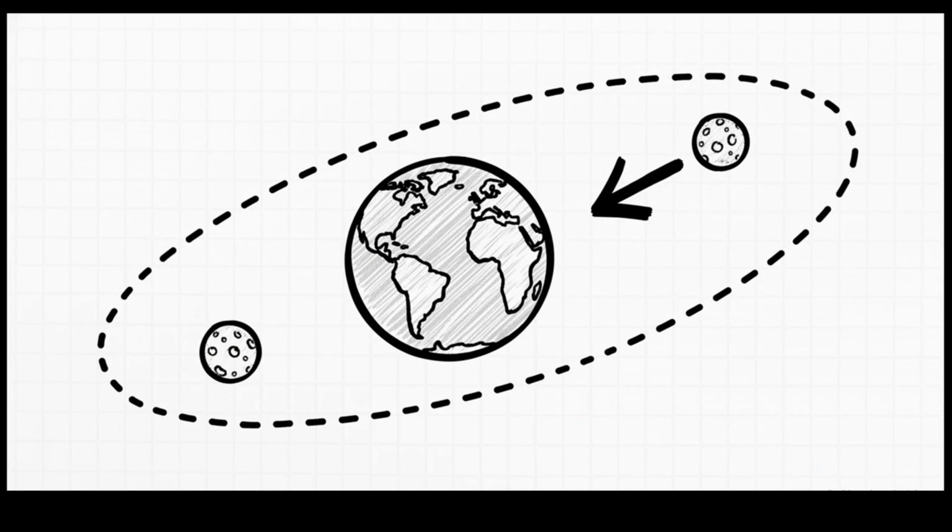Section 3. Rings and crescents, the distance variable. So the Moon's orbit around Earth is actually an ellipse, meaning its physical distance from us fluctuates. An annular solar eclipse happens when the Moon aligns perfectly with the Sun, but it happens to be at or near its absolute farthest point from Earth. Think of holding a coin right up against your eye versus holding it way out at arm's length. Because the Moon is farther away during an annular eclipse, it naturally appears just a bit smaller in our sky.